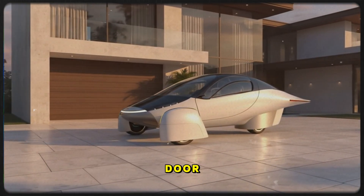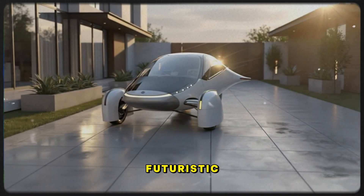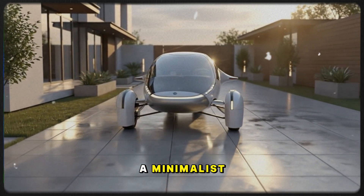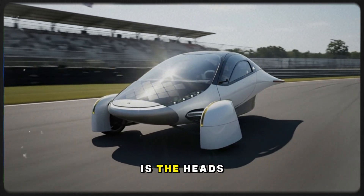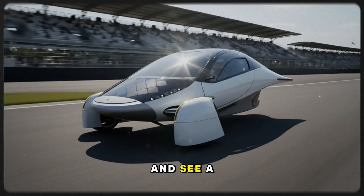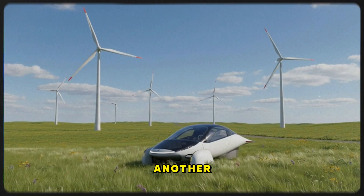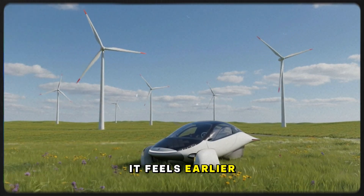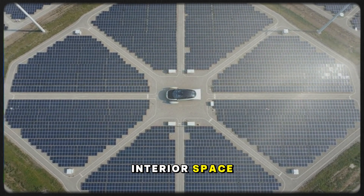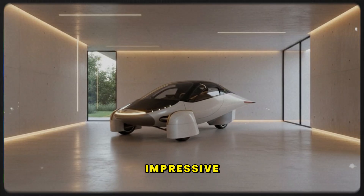Before driving, we open the door and it instantly feels like stepping into an aircraft fuselage. The doors swing upward with a fluid, futuristic motion. Inside, the cabin feels airy and open, with a large center screen and a minimalist layout. What really stands out is the heads-up display showing digital side-view feeds — instead of traditional mirrors, you look through the steering wheel and see a wide, uninterrupted field of vision. Earlier prototypes struggled with headroom, but the generative design refinements dramatically increased interior space — people over six feet eight inches now fit comfortably.